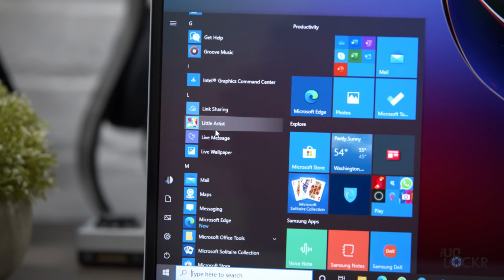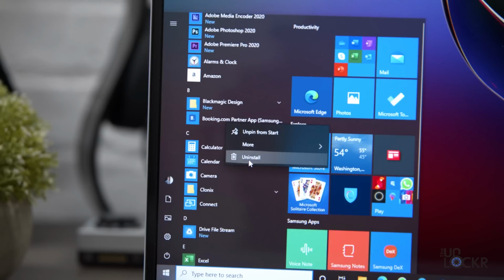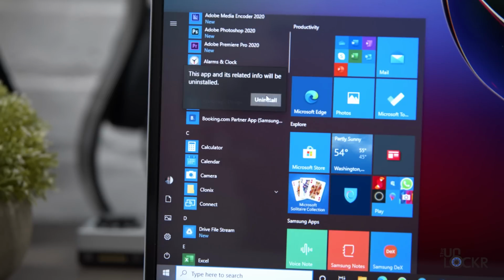Now for software, we have Windows 10, and on this Korean model at least, there's a decent amount of bloatware pre-installed, from games to booking.com, which clearly Samsung has a deal with since it's on a few of their devices that I've used, etc. But thankfully, you can easily uninstall any of these by just right-clicking and clicking on uninstall.